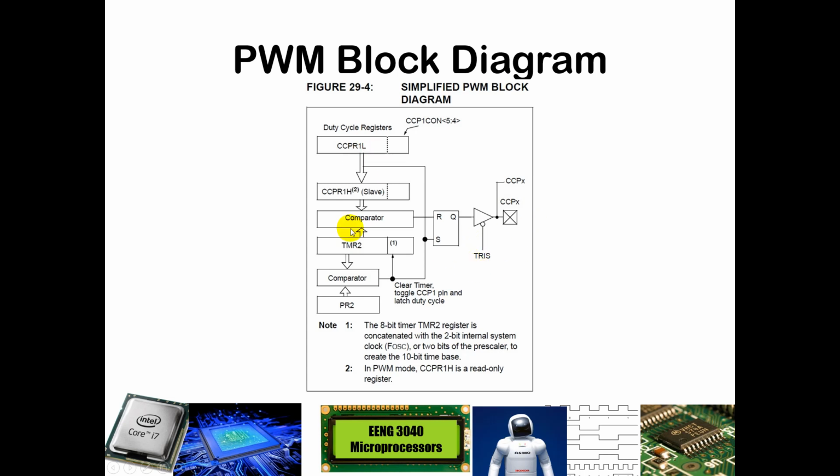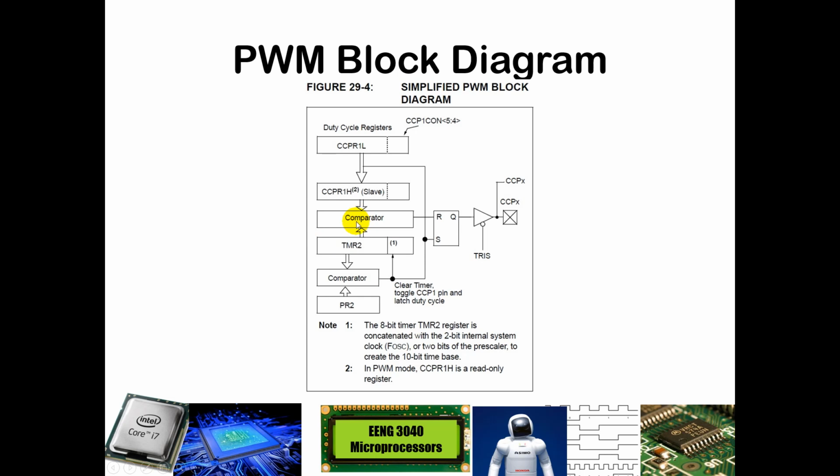And now if we get into what's happening in here with our CCPR1L and our timer 2 and our PR2, then you will see what happens. It uses an RS flip-flop in here. And so let's look at the first part. The CCPR1L and the least 2 significant bits are put together as a 10-bit register, and that gets copied into CCPR1H. And so that is really just a place where we copy things. You cannot read it. That's just used for this comparator purpose.